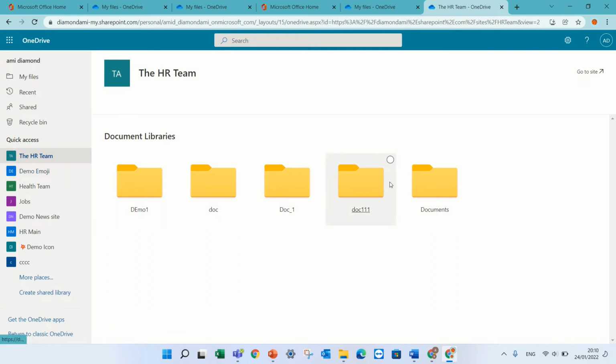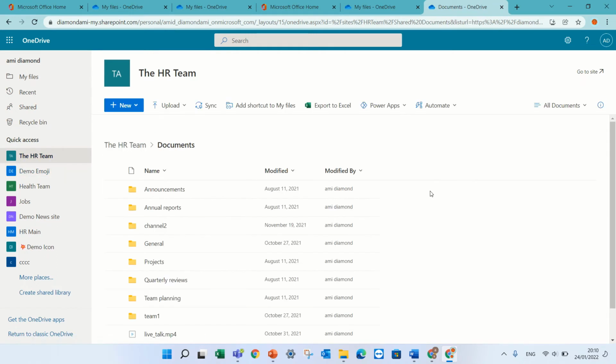Then I can go to this library and see the documents. That's good. Let's say I want this file to be accessible to me in OneDrive.